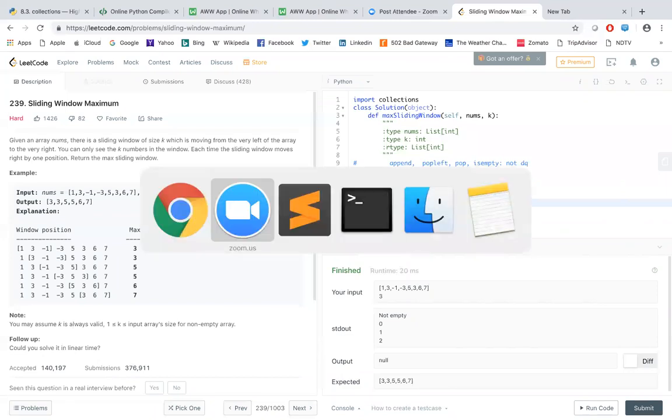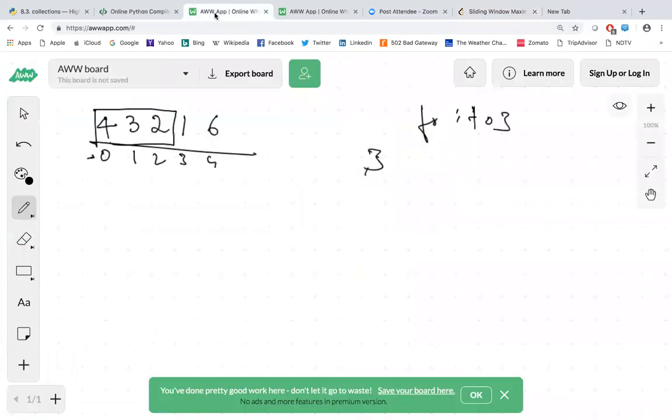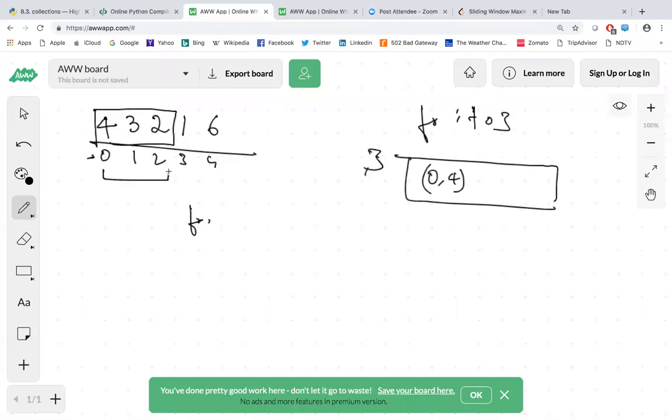And go back to this one. I added 4 in 0th index, basically 0th index and 4th value into the queue. And then next check the second element. Then for I, we're iterating, right? Next element, check whether this particular element is bigger than this. If it is bigger than this, I need to remove this. If it is not bigger, I need to insert the same thing again, right?